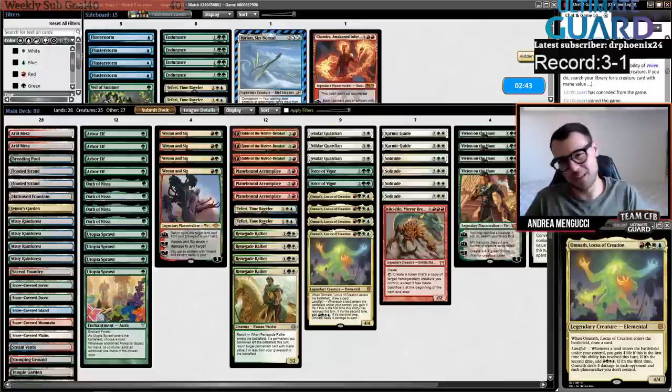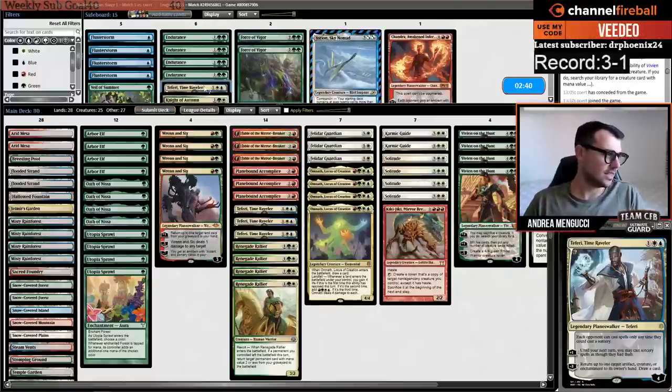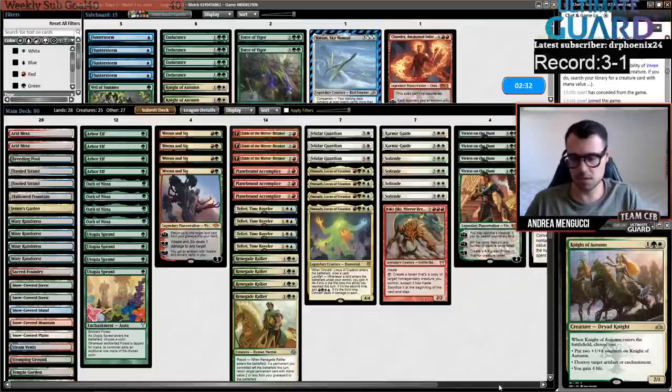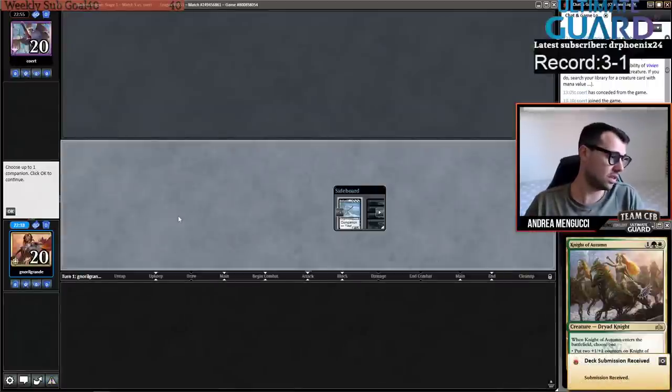No, I mean, I was just playing, you know, for funsies. A Knight of Autumn doesn't kill Omnath. I mean, nothing kills Omnath. I mean, not nothing. Bonjour, boss. This is my last game of the league. See if I finish on a 4-1 or on a 3-2.